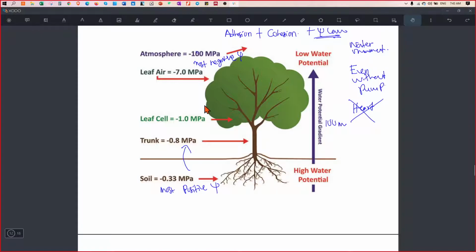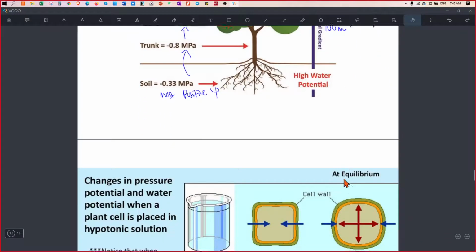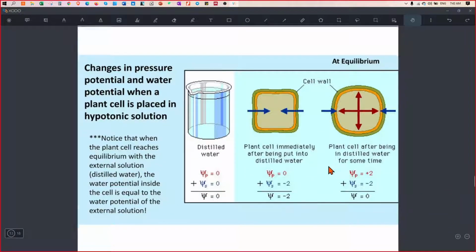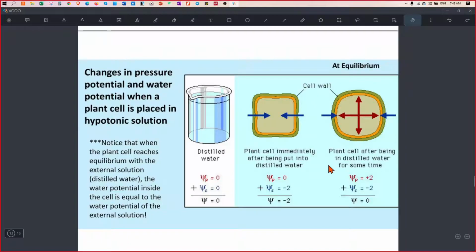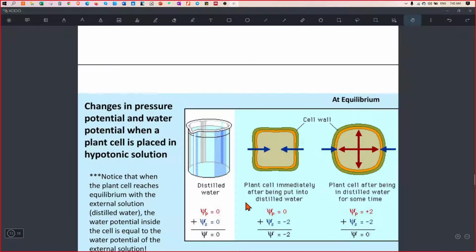We'll have a look in a bit later. And it goes to less and less water potential, all the way to the atmosphere. That's why a plant can have the entire water traveling around even without the presence of a heart. Oh, actually this slide should be the one before that, but it's all right.